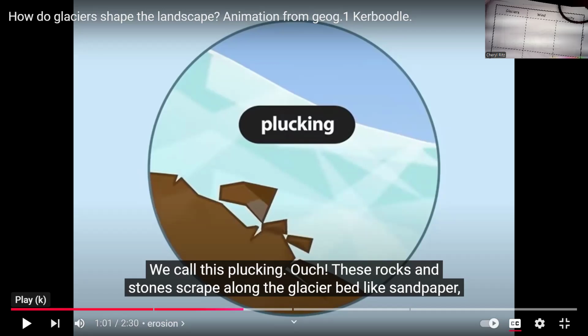What do you think that rock is doing to the bedrock underneath it? So this solid rock underneath, what do you think this boulder is doing along the way? It is scraping the ground. I need you to keep that in mind. This video did not include that in the description, but it is something New York State really makes sure you know: these rocks that are getting picked up, as they're being pushed along the ground, will scratch up the ground underneath them. So kind of think about that as the video continues.